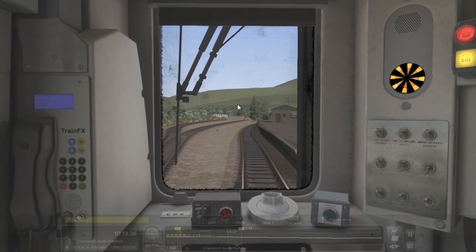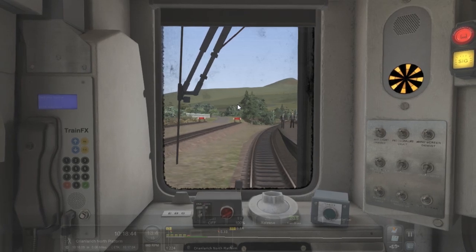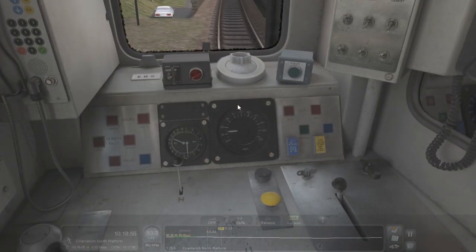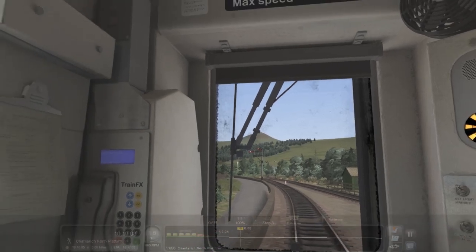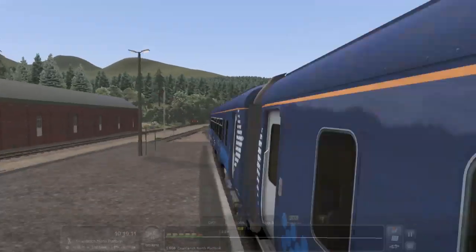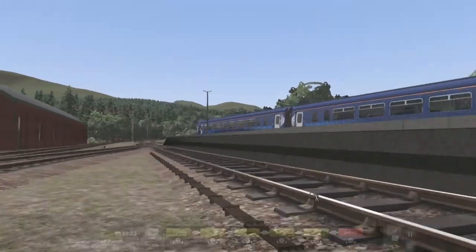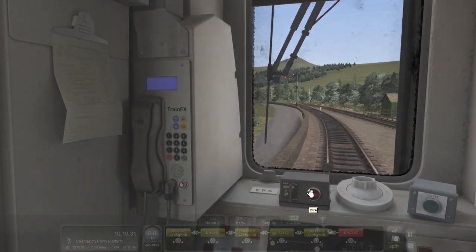Yeah. So this is where we divide? Yeah. And we've only got 3 minutes here now, so we've got to make sure we do it. But realistically, at Crianlarich, the Oban half will spend 8 minutes there, and the Mallaig half will be 14 odd minutes at Crianlarich. Oh, it just about fits.